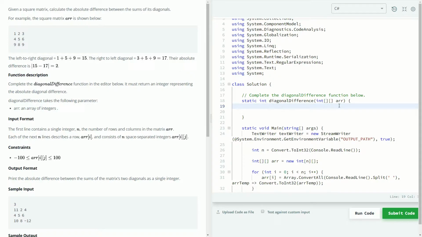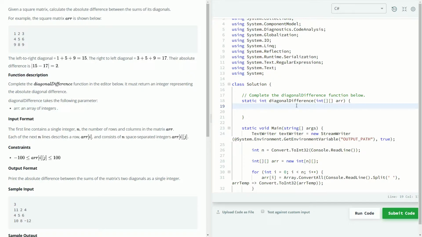I think there's a better way that we can get this done, though, that will pretty much give us what we need by only inspecting each row and then calculating based on what row we are on, which column we need to look at in order to get both the left to right diagonal and the right to left diagonal.